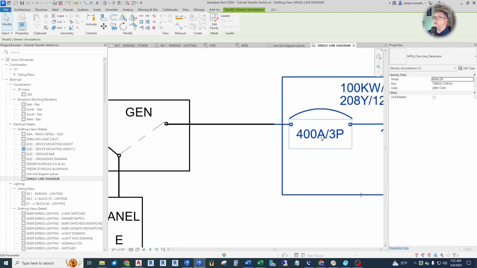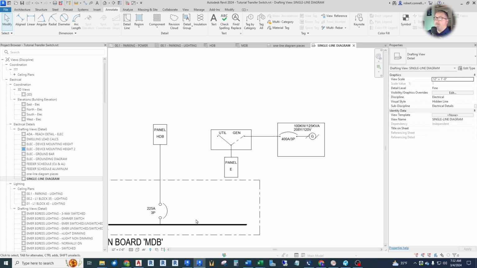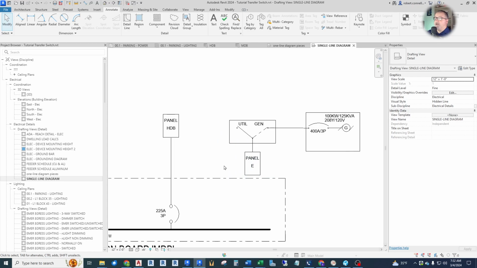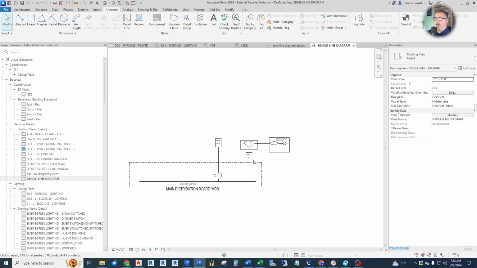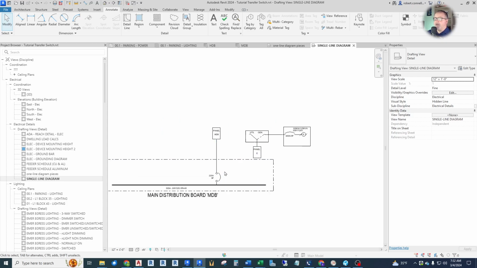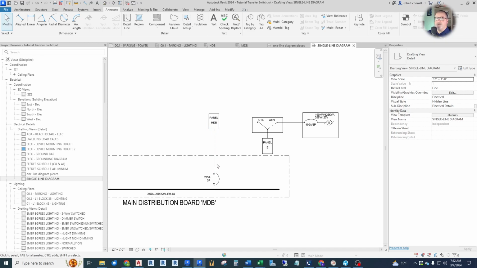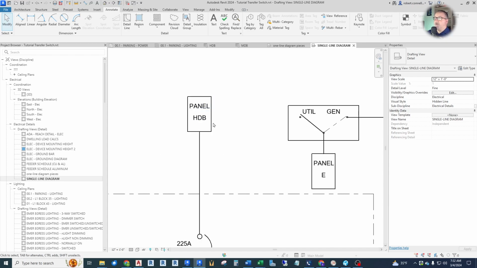So we will get this moved down. And then we need a source, utility source. Now, it depends on the load we have on this panel E. Let's assume right now that we're only going to have a 100 amp panel. Now, I could subfeed it from this house distribution board, because in reality, I haven't shown everything. I haven't shown the metering and such, but a lot of times this house distribution board will be on its own meter. And so if I went to an emergency feed here, it would need another meter. So I'm going to take it out of the house distribution board for now.